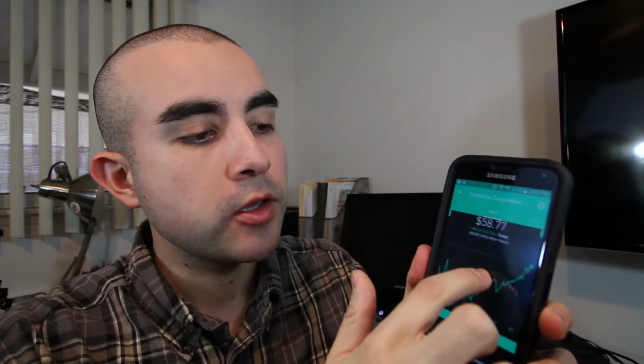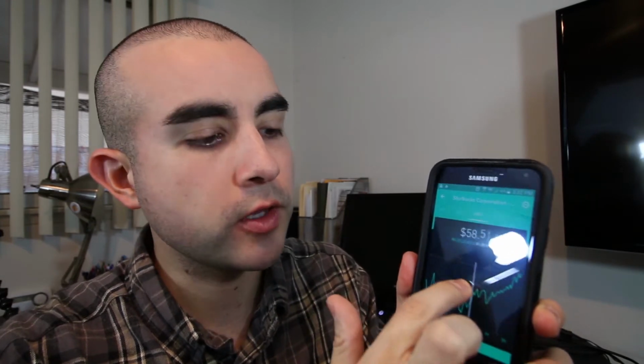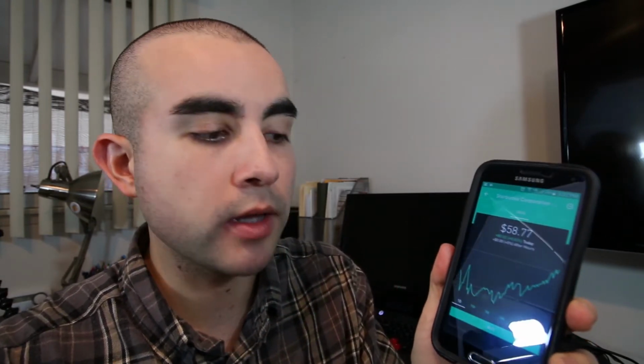Now, one of the cons of Robinhood is probably the lack of research built into the app. For example, because it's a free platform to trade on, there's not as much built-in research as there is at larger brokerages that charge, such as E-Trade and Charles Schwab. For example, when you're inside the app itself, looking at a particular stock, basically the only information you have are line charts, which show you the price change over the course of 1 day, 1 week, 1 month, 3 months, 1 year, and even 5 years.